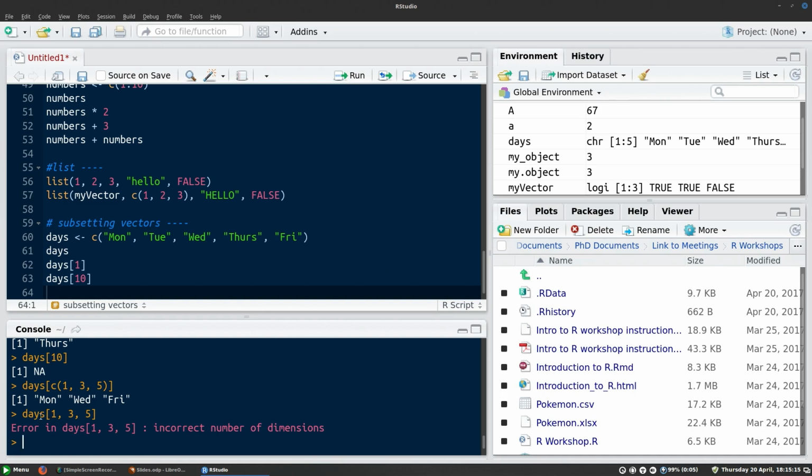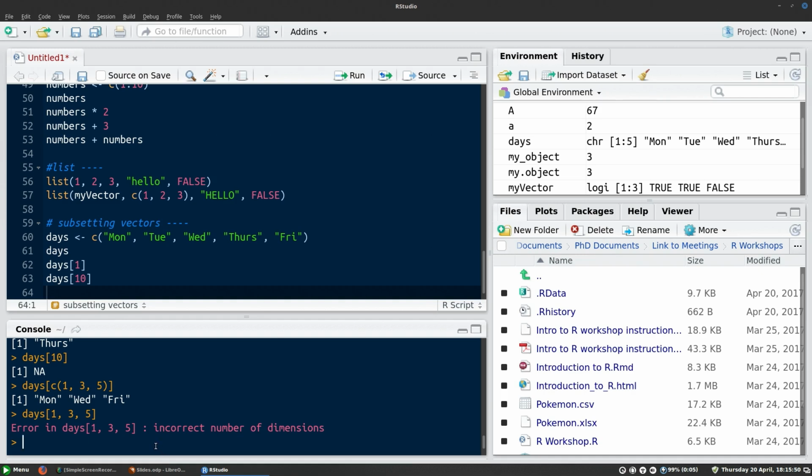So what we've just told R to do is take days, index the first row, the third column, and it doesn't know what to do with that. So really what we did here is give it 1, 3, and 5 that sort of fits into the first... Does that make sense? Yeah. Because it doesn't look intuitive when you do it, but it needs a vector of indexes.